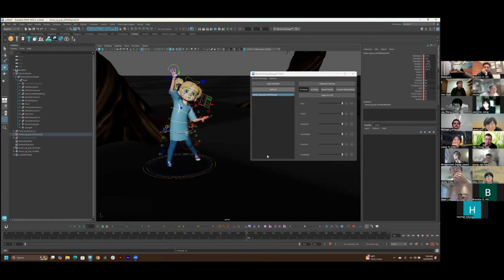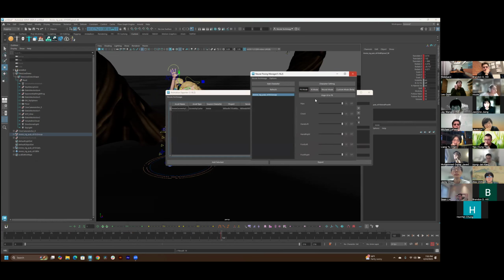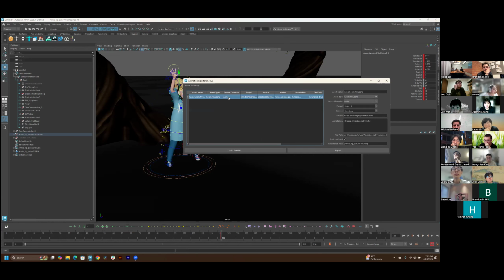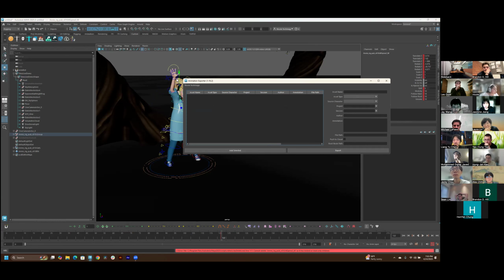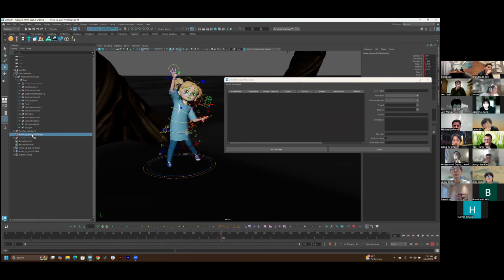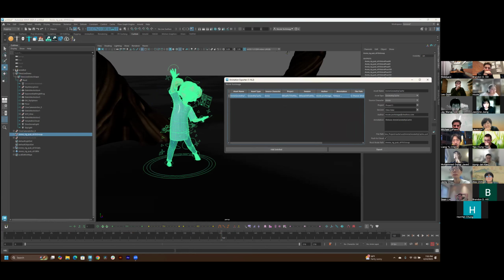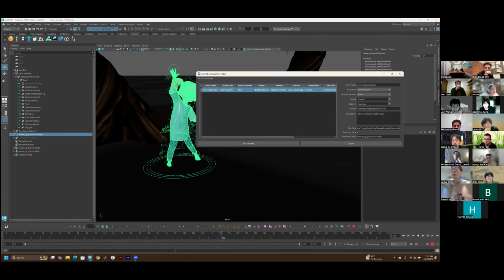And then if you wanted to take that and export it back to the engine, I'm just going to do it from scratch. I want Annie, add selected, which builds out all these names for you.